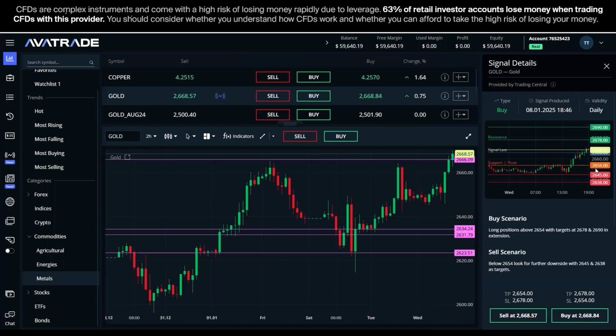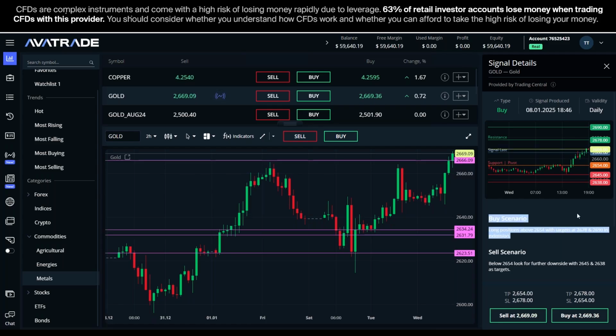The pivot line's down here at 26.54, meaning if it does reverse the other way and drops below this pivot line, the idea is then something changed fundamentally. Maybe those FOMC minutes come out. If this movement does break below the pivot line, then the expectation is there must be something that happened that would cause further dropping towards the take profit suggestions then on the sell side of this signal. So the buy scenario is the dominant strategy here. That's the active signal. The sell scenario only kicks in if this movement drops below the pivot line.